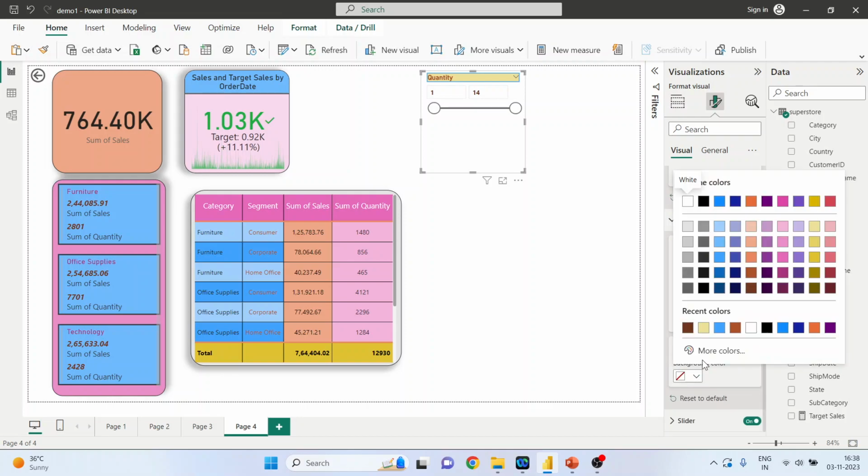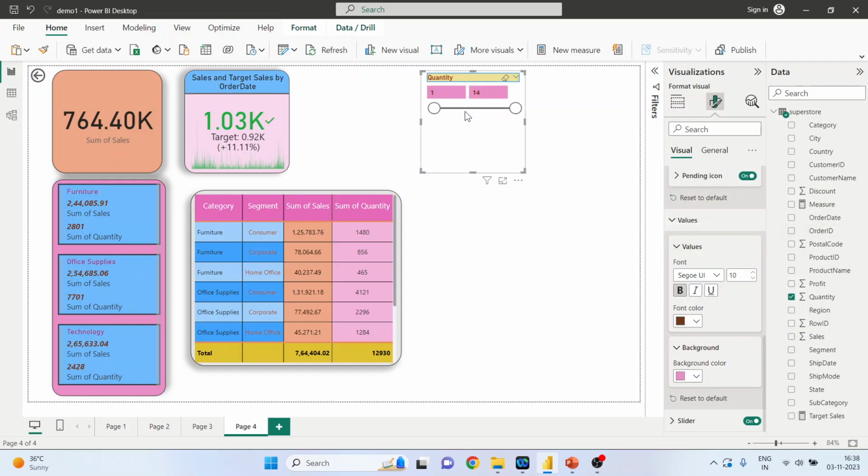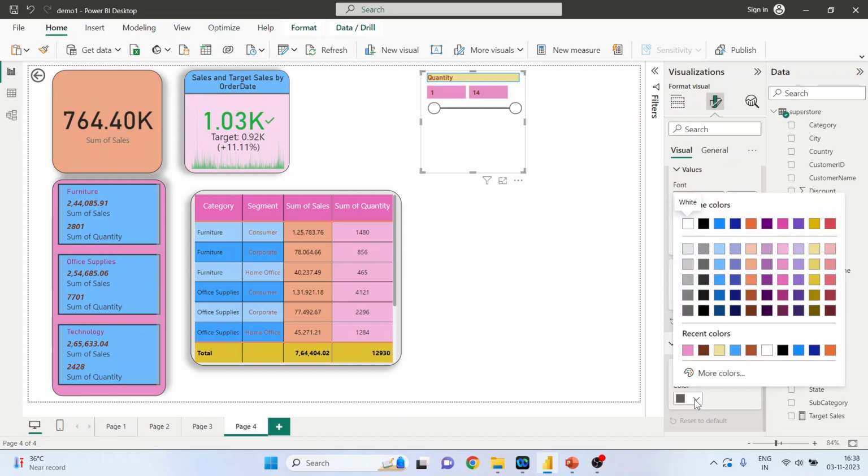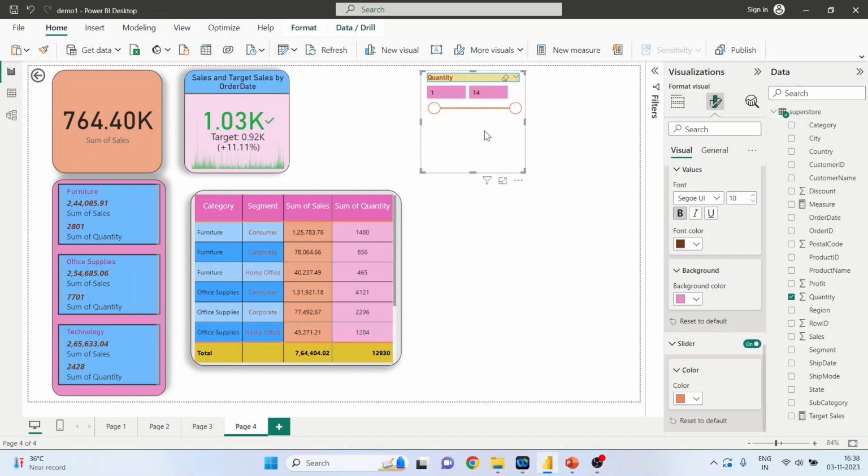Again, go in background and select another color. So you can have a color in these numbers. Okay. Now activate the slider. Which color slider you want. So the slider color can also be changed.